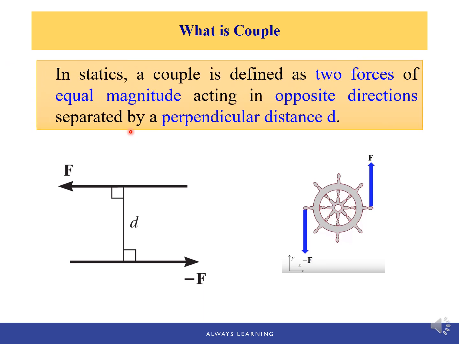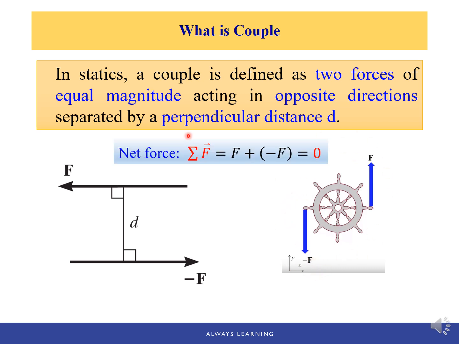So in statics, a couple is defined as two forces of equal magnitude acting in opposite directions separated by a perpendicular distance d. Let's take a look at the effect of a couple. So we said for a force, there are two effects. Force can cause translational motion, and force can cause rotational motion. How about for this pair of forces?